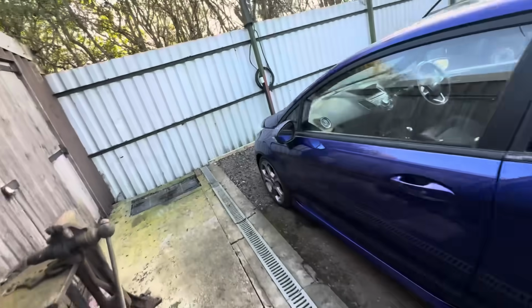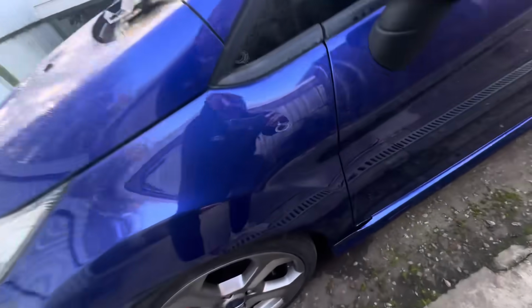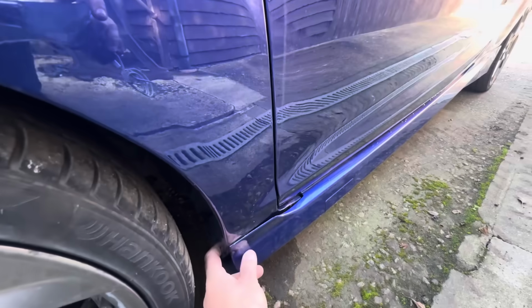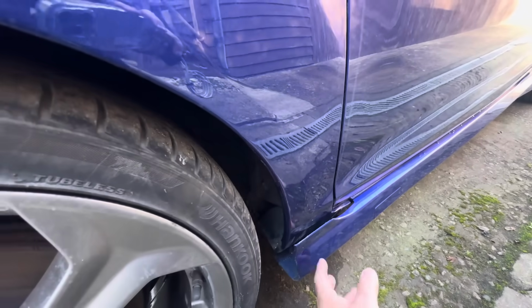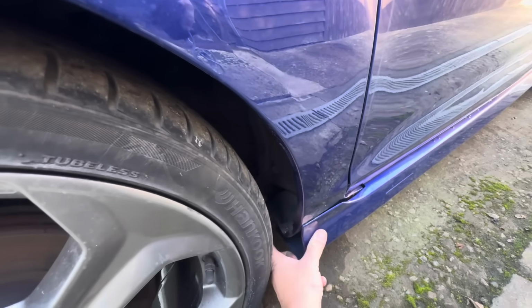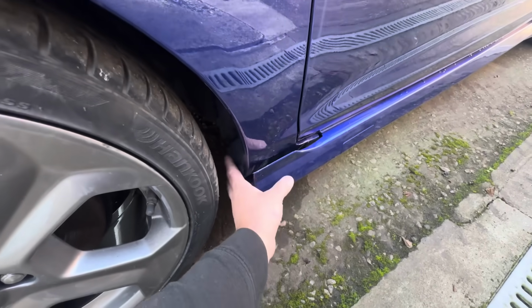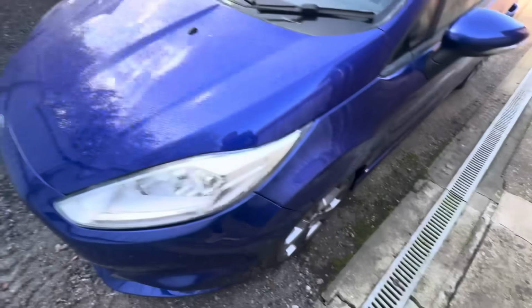The last piece of the puzzle is that front wheel arch liner, and also, now that's going to want re-gluing on, isn't it? But for those of you that remember, we've done these before, there is a black cap that goes on here, actually pushes through that wing, and it holds this in place, and it is about £30. I'm going to ring the dealer in a minute because I want it today.